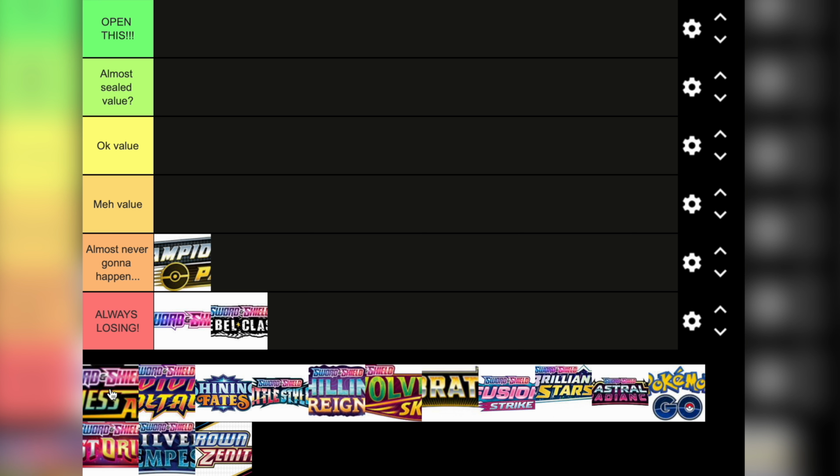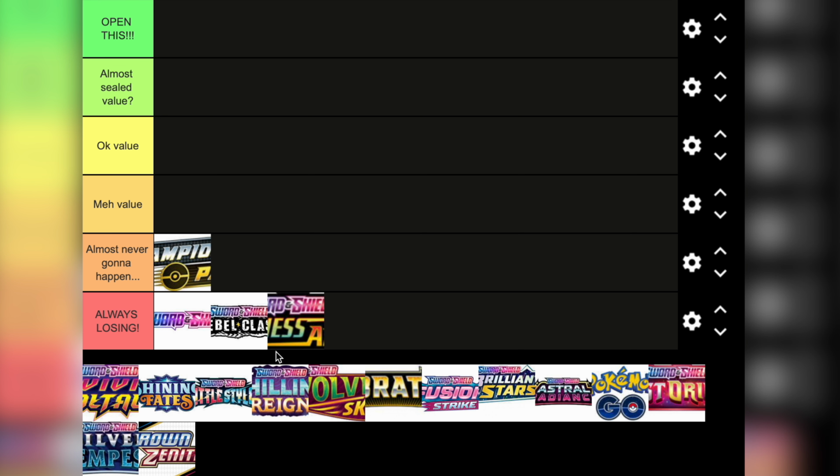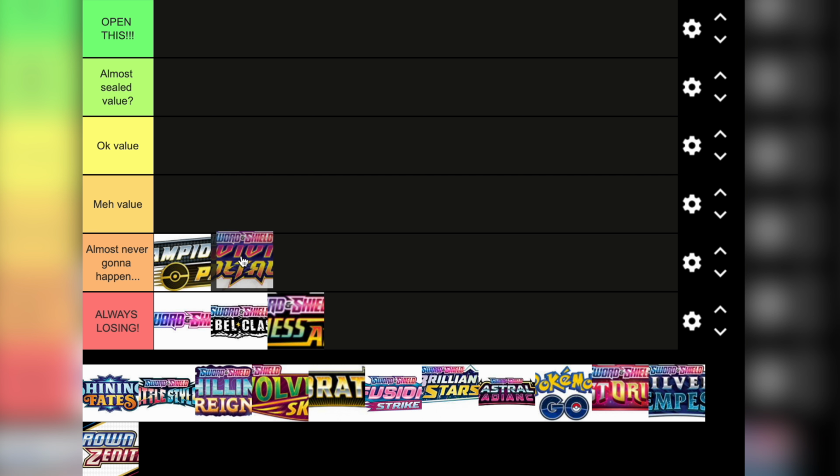Then we got Darkness Ablaze. You're always losing money. It's never gonna happen either. Also, Top Chase, 25 euros. It's never gonna happen that you get your value back out of your product. Never. And then we got Vivid Voltage. It's almost never gonna happen. Like I said, the amazing rares are pretty fun to get, but there's not a lot of value in those.